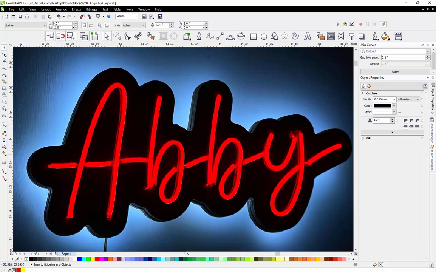Okay? So now let's take a look at the actual sign itself, and that is what it looks like hanging on the wall. You can see that, yes, these are exaggerated here around the A, but at the end of the day, it's really not that big a deal, and it looks great. And the other thing that's really important, at least for me, is the very tip. If you look at some of the LED neon signs, the very tip actually won't be lit to the very, very end. And that is quite common.